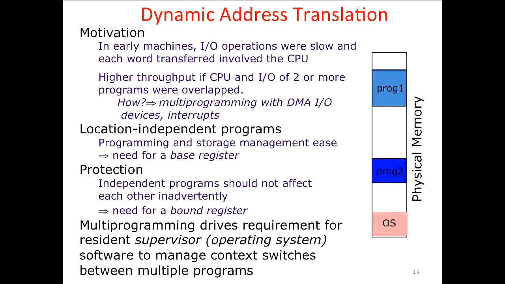So translation just says, when I generate an address, say I generate address 0, I don't want to have that actually be physical address 0, because that means that a different program that runs can't also use address 0. And we both like to have address 0, right? Both programs would like to think they have an address 0. So translation basically takes the virtual address that the program generates and translates it to a physical address, so that this program thinks it has a segment starting at 0 going up to some length, and this program too also has address 0, but it starts here in physical memory going on for some extent. So there's a base register here that you set that says where program 2's address 0 maps to in the physical memory space.